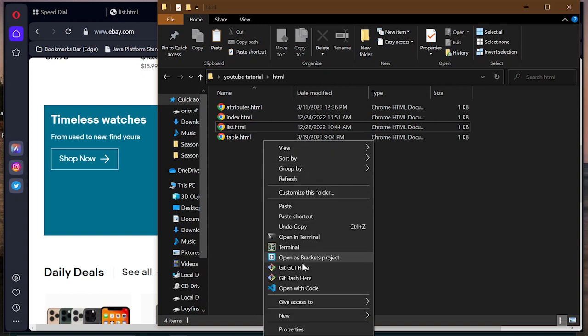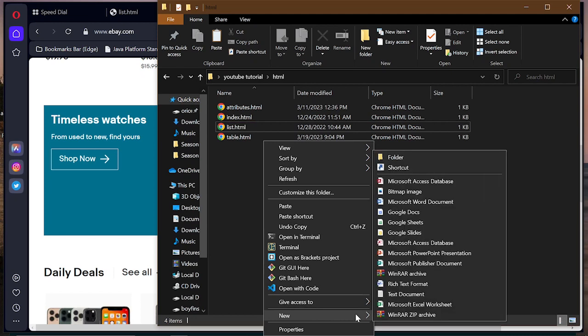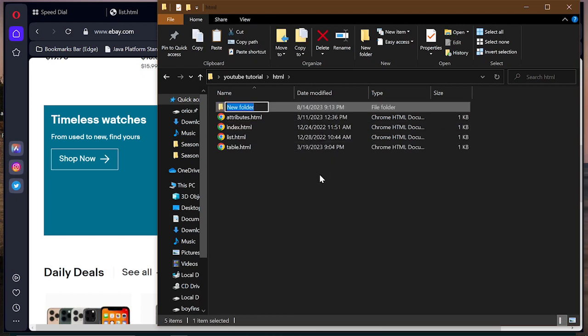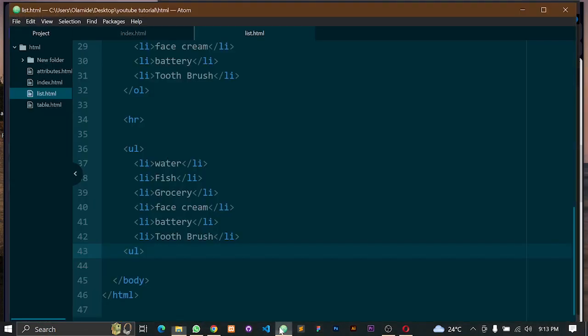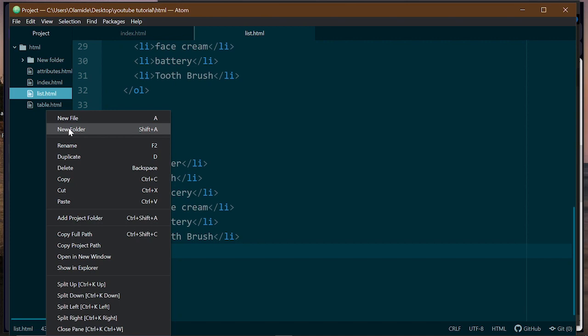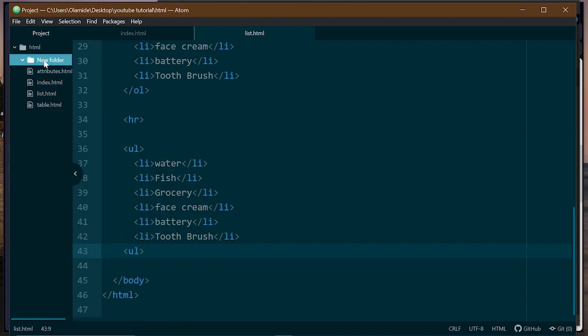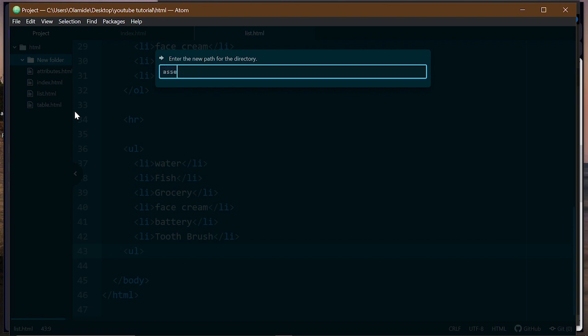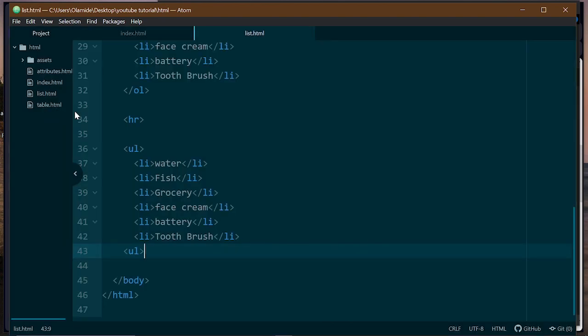I'm going to create the folder now. You can create it on your terminal as well. I'm just going to create it here. I mean, you can create it in your code editor, your text editor. You can create it here, okay, let's just create it here. So I already created the folder, right? So I'm going to rename the folder and just call it assets. So now inside this assets folder I want to put the picture, right?